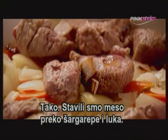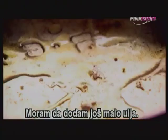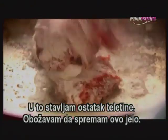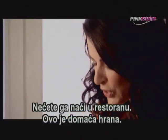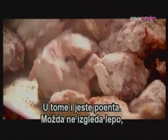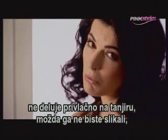There we are, out on top of the carrots and onions. Teeny bit more oil, I think. And in with the last bit of stewing steak. I mean, I love this sort of cooking. It's just not the sort of food you find in a restaurant. It's home food. That's the point of it. It may not look really beautiful. It may not look fabulous on a plate. You may not want to take its picture, but you really want to eat it.